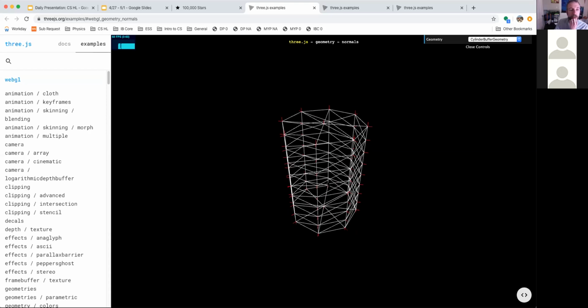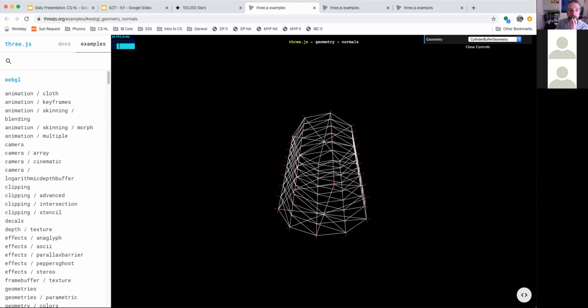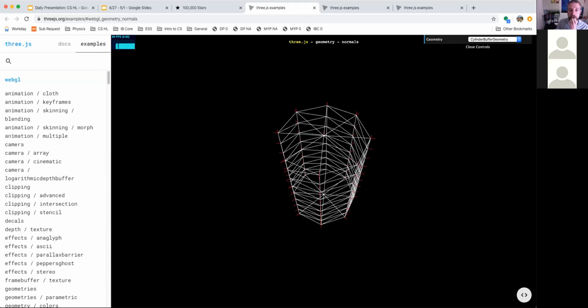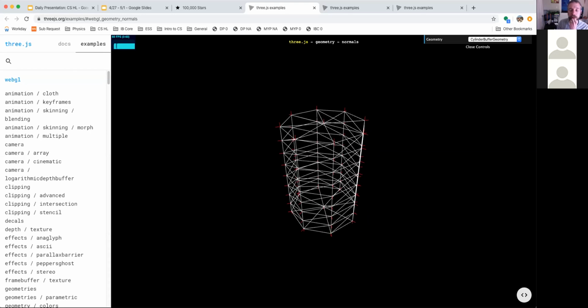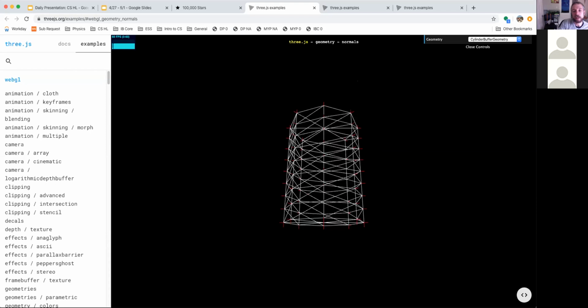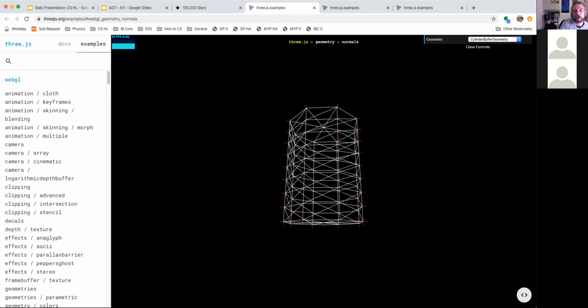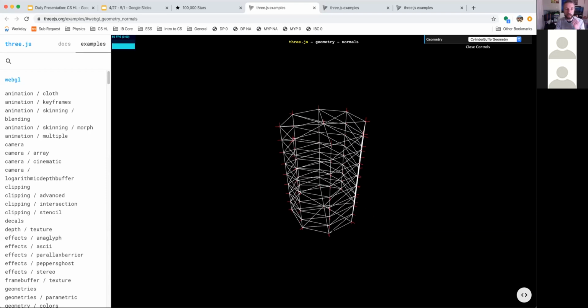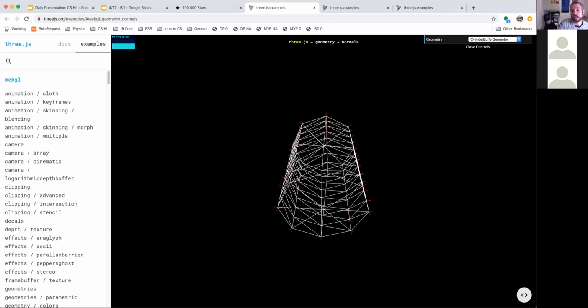So here are what are called wireframes. And so this is a cylinder, right? It's a very simple cylinder, and all we're seeing are the lines that define the cylinder. By defining those lines and those points, then in this particular 3D visualization, what we can do is manipulate it, turn it around, spin it, and all of these points can be re-rendered by the graphics engine that's running this in order to give us this illusion of three-dimensionality.